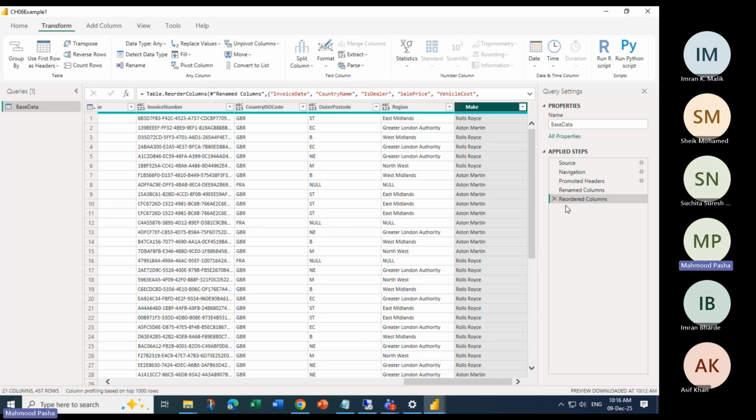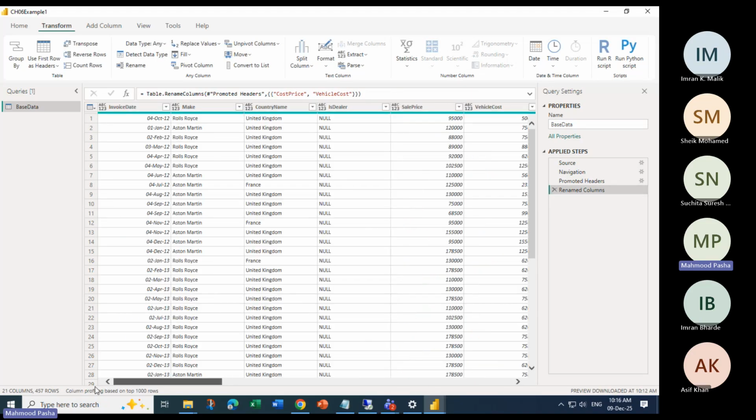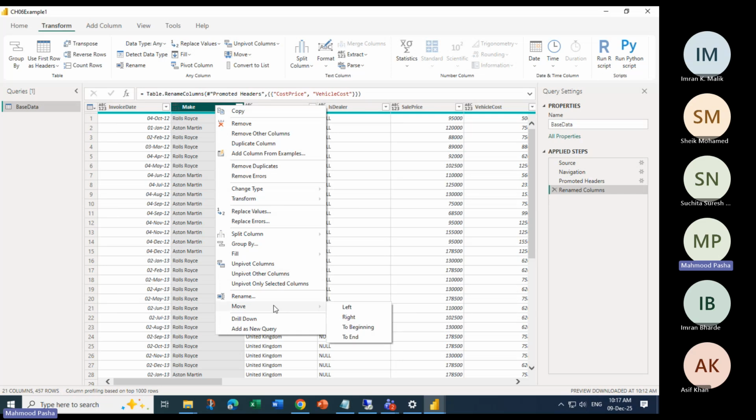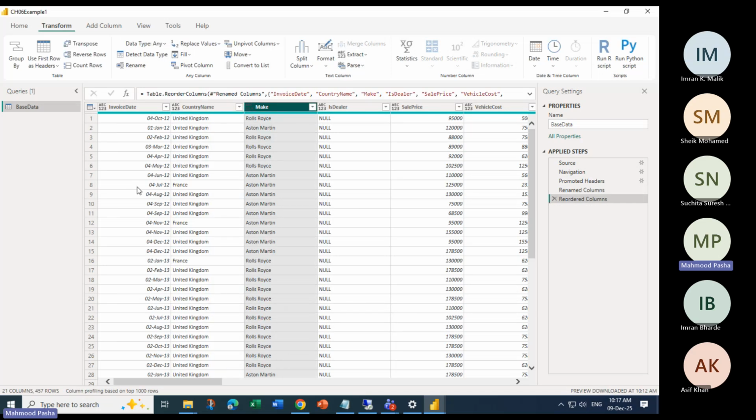You can just click on this action, and automatically it will return back to the place where it was before. So this is the default place where it was available. So what did we do? We did a renaming, and now we have done the reordering. I'm showing you reordering again; you can do this one also, right? So these two steps we have done: renaming and reordering.